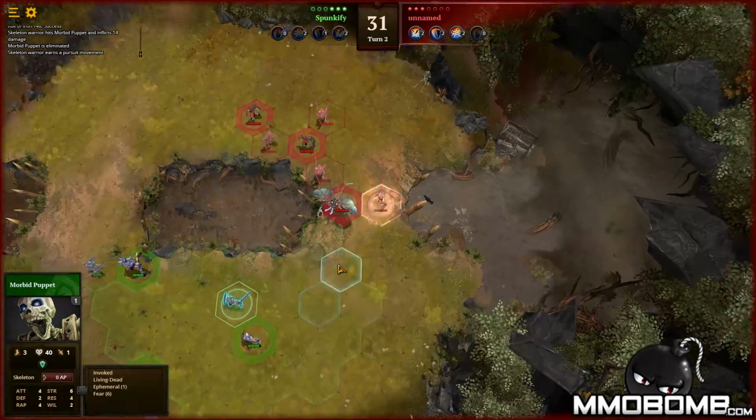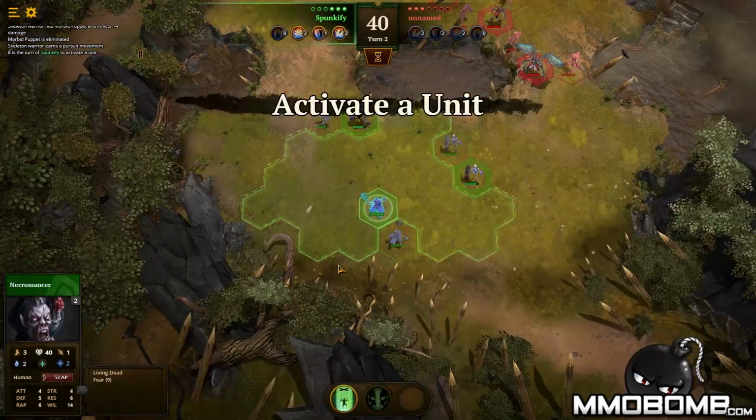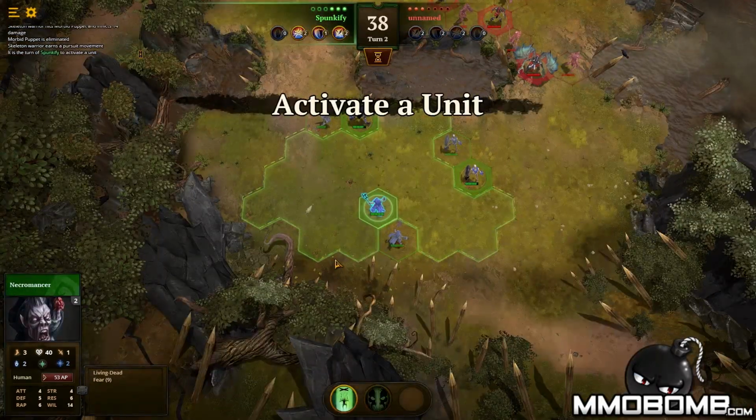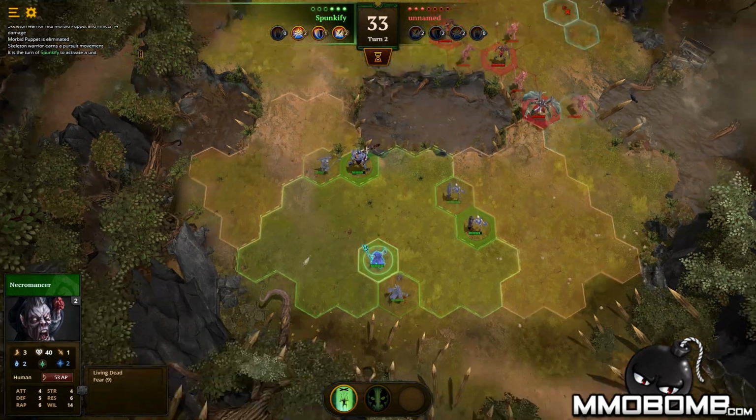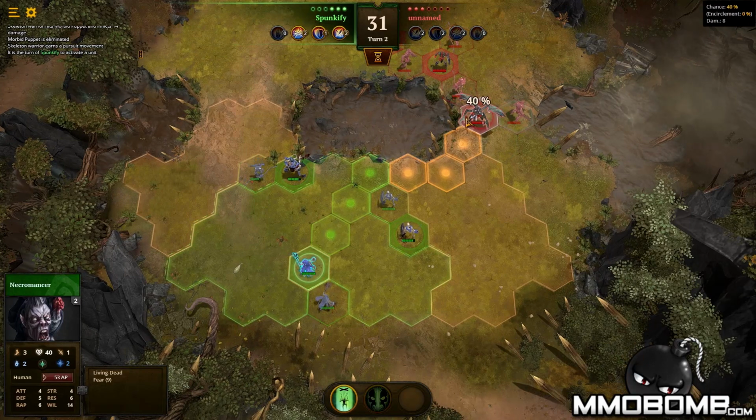Now, once you actually kill someone, you get pursuit movement, which allows you to move again and attack again within 1 hexagon in space. In this case, no one else was around, so he just chose to move back and act as like a barrier.